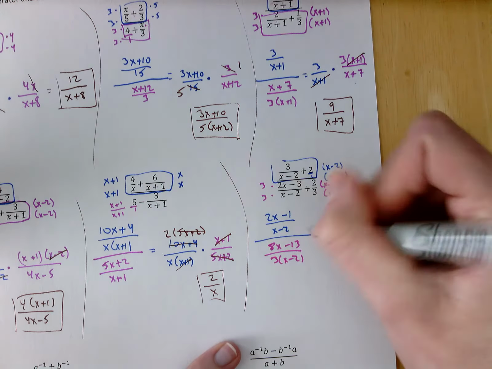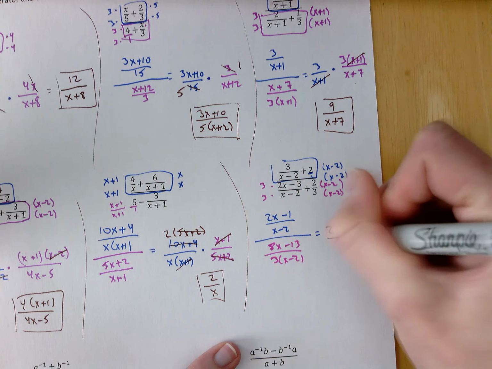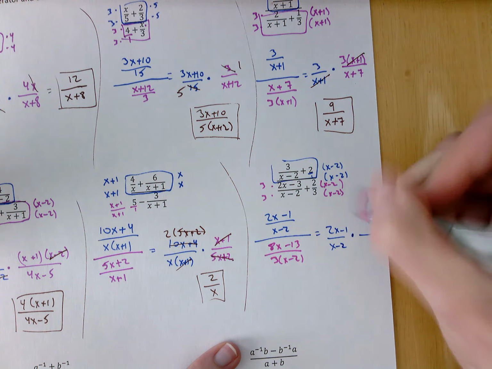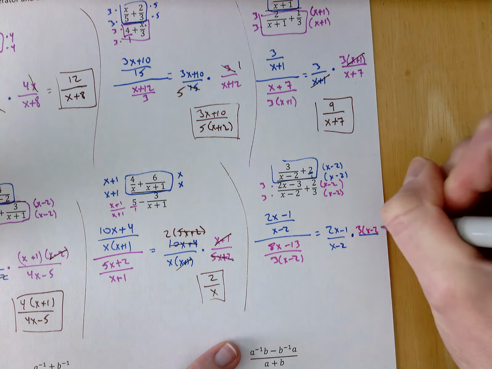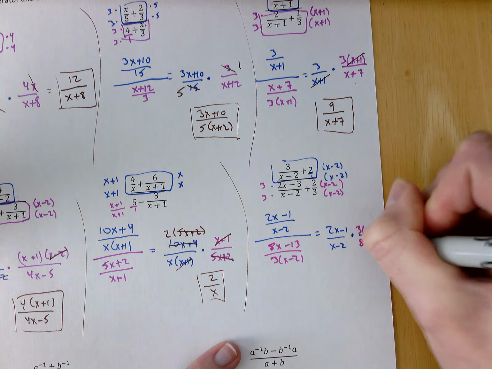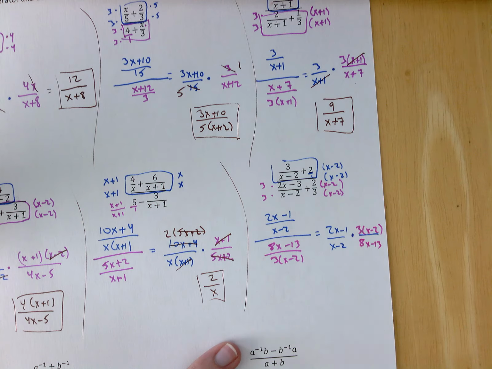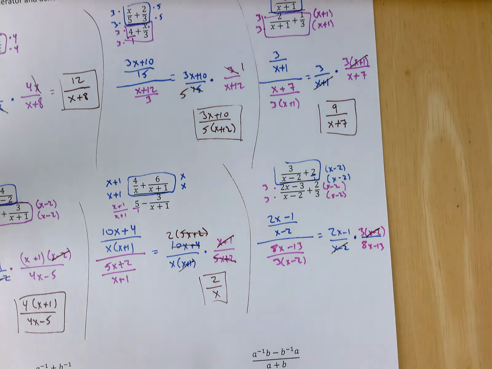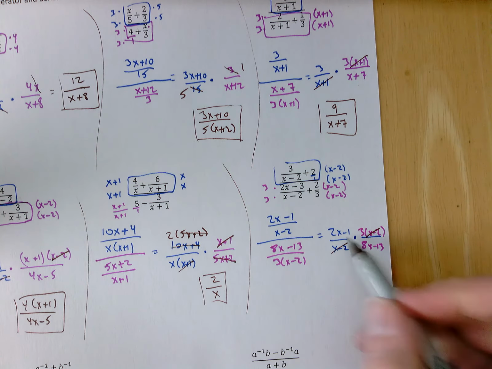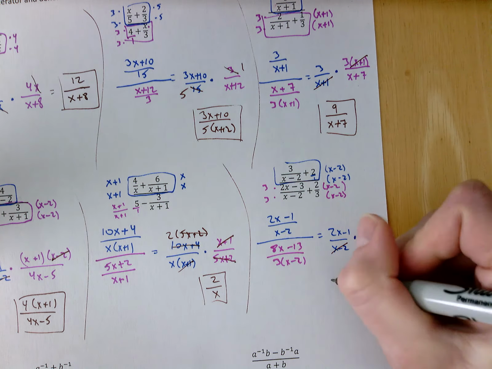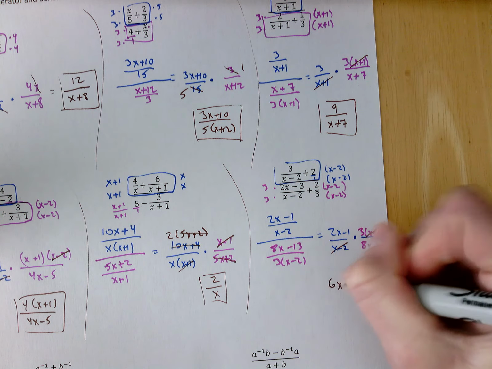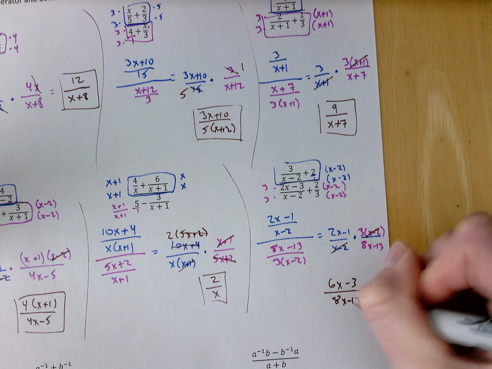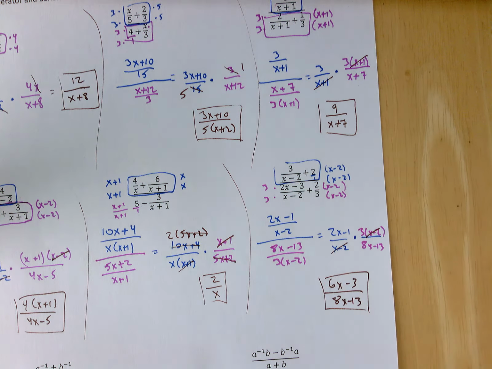Okay, so again, keep the top part the same. Change it to multiplying. Flip the second part. All right, and then these guys will cancel. And I think that's it, right? These guys aren't going to factor. Okay, so I'm going to go ahead and multiply the top and make that 6x minus 3, just because it's just a 3. But again, it's not really something I'd probably take points off for.